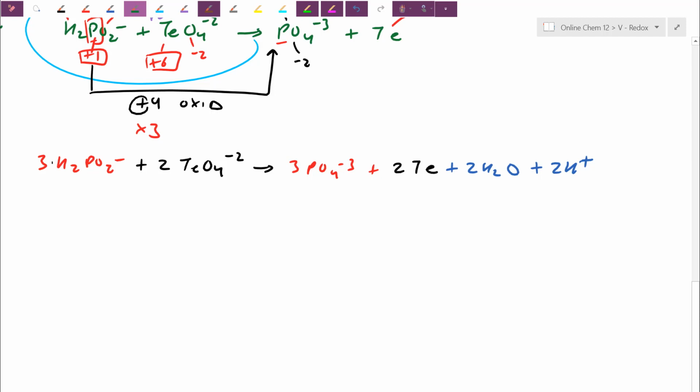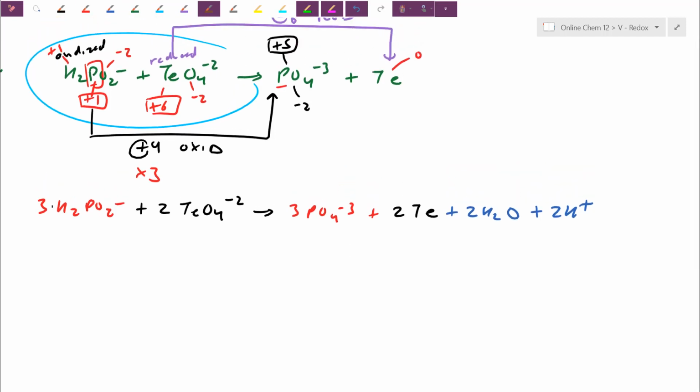So hopefully you see the benefit in this one here. It's a lot shorter because I'm not actually having to break up the 2 equations, and when I'm adding the waters and adding the H+, I can just add it directly to the overall redox expression. This, again, has been balanced.